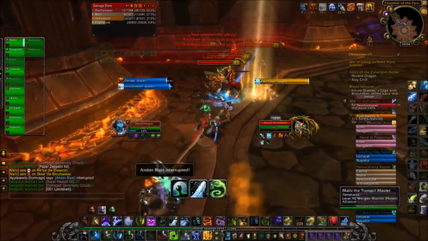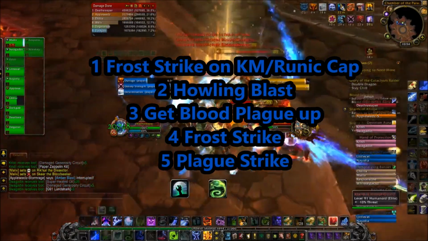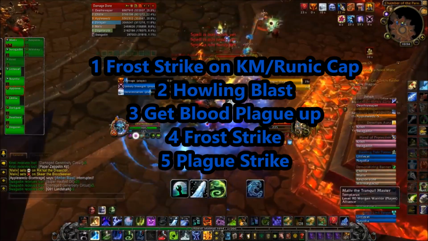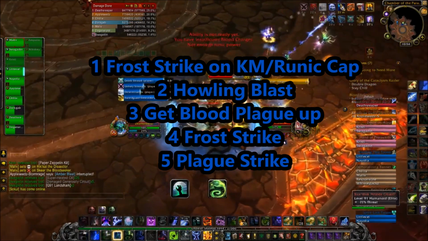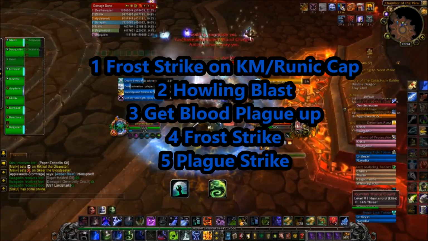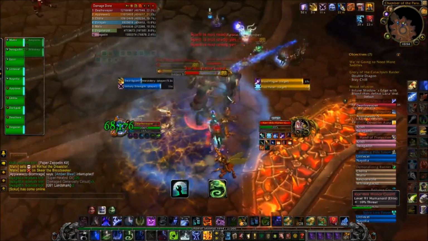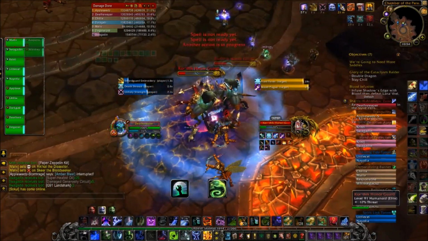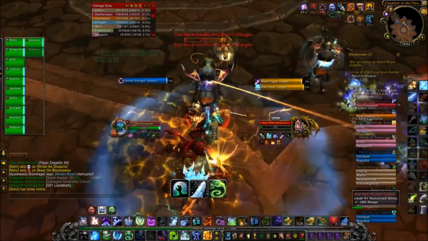The priorities of your skills are, number 1, Frost Strike on Killing Machine proc, or when you're going to cap on Runic Power. Number 2, Howling Blast. Number 3, get your Blood Plague up with various abilities, Outbreak or Plague Strike. Number 4, Frost Strike. And number 5, Plague Strike. Now you may notice that I didn't say get Frost Fever up, and that's for the simple fact that, with your Howling Blast, Frost Fever is always going to be up as a dual wield Frost Death Knight.